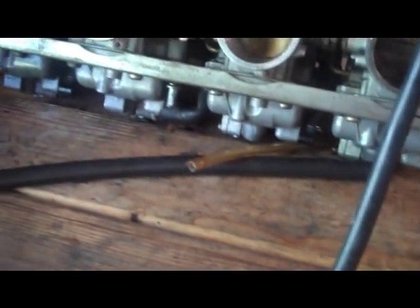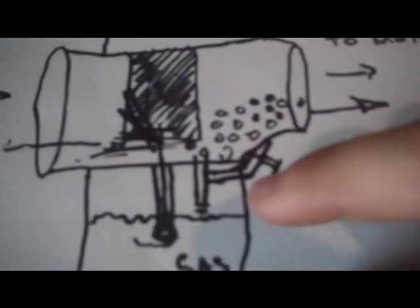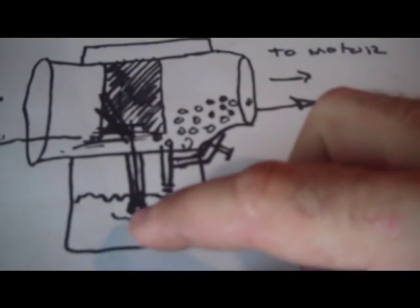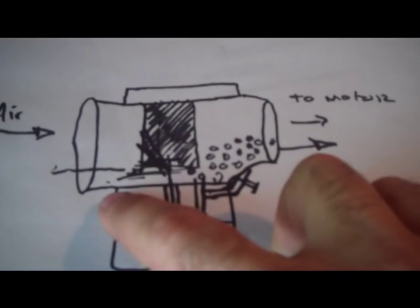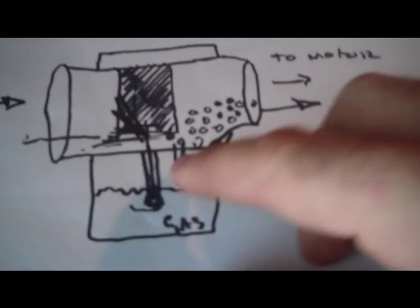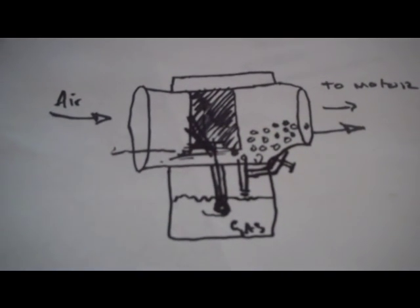All right, now a couple other things that I'm just going to throw in here at the end after looking over my notes. Before you do this, you obviously need to adjust your float heights. If your gas level in here is too low, you're going to lean things out a little bit because it's going to take more vacuum to draw it all up. Here's my diagram. If this level is low, it's going to take more suction in here, and so you're not going to get as many of these particles in here. Alternatively, if it's too high, you're going to overflow, but also you're going to be a little bit rich.